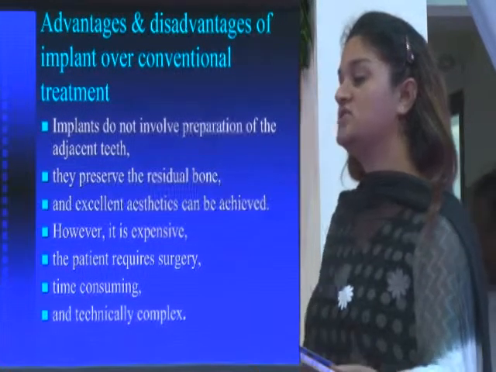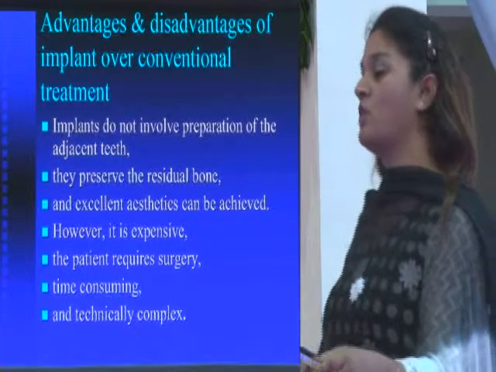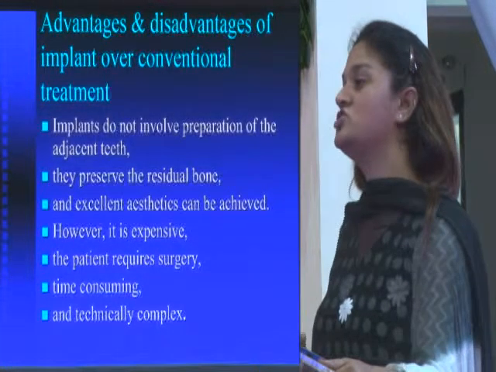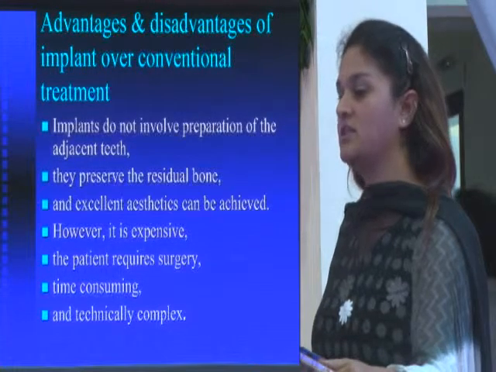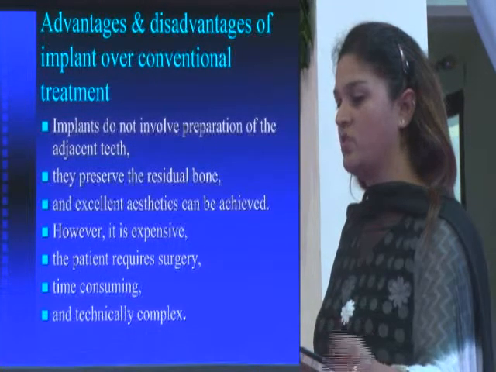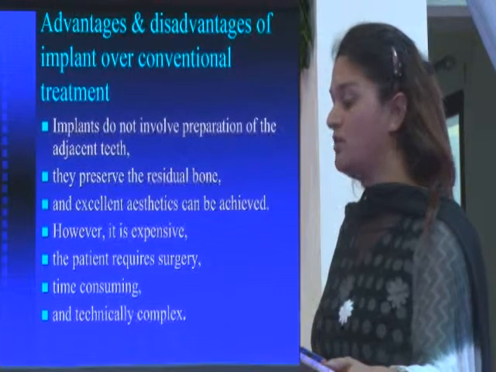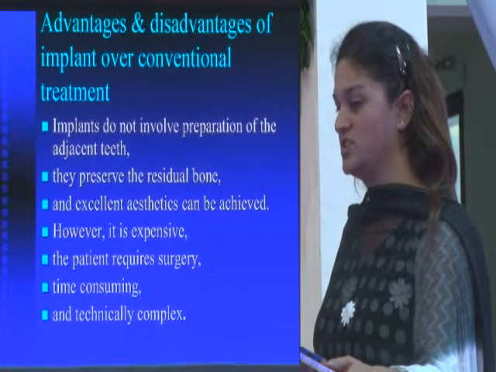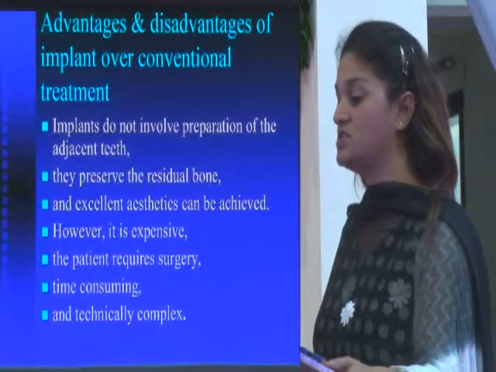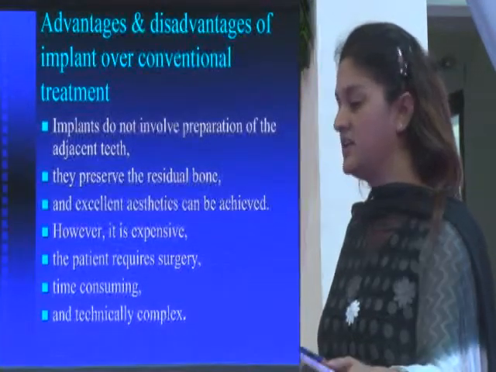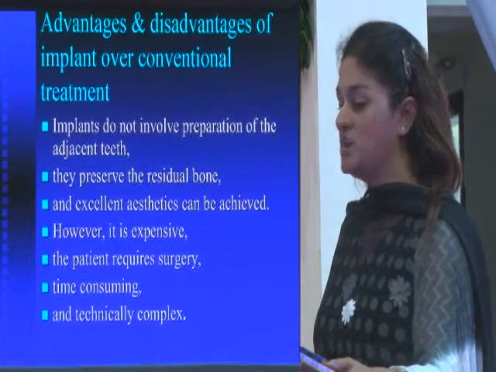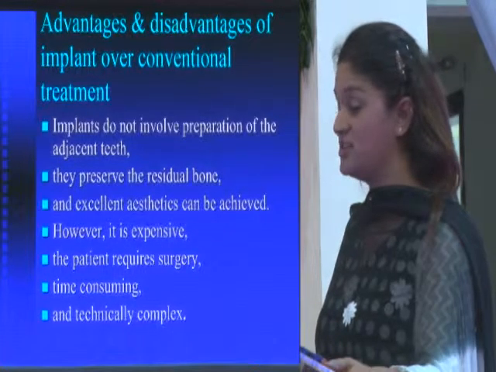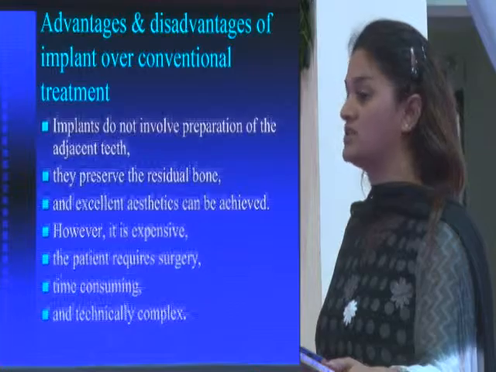Now, the advantages and disadvantages of implant over conventional treatment. Conventional treatment is the crowns, the bridges, the partial dentures. Now, what are the advantages? Implants do not involve any preparation of adjacent teeth. They preserve the residual bone. Their excellent aesthetics can be achieved. However, it is expensive, patient requires surgery, it is time-consuming and technically complex.